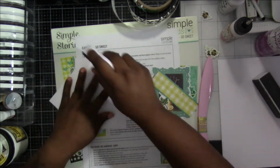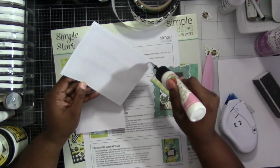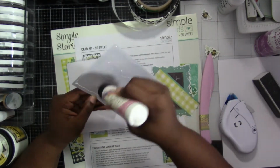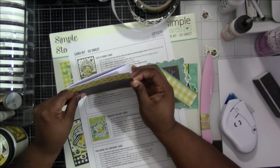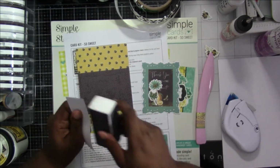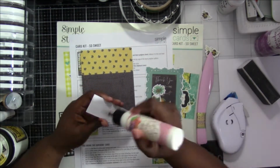You can definitely change it up. My goal was just to see if I was brand new starting making cards, or I wanted to get into it but it really wasn't my thing. Maybe I'm more of a scrapbooker. What would this do for me? And what I liked about it is that it's very easy to follow step by step, but it also allows you some creativity. Whereas, if you bring in those other elements, or you can change it up, because some people are more advanced. And if you want to change it up, you can do that too.